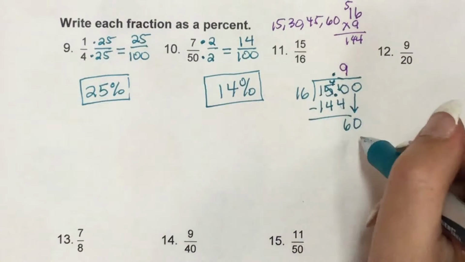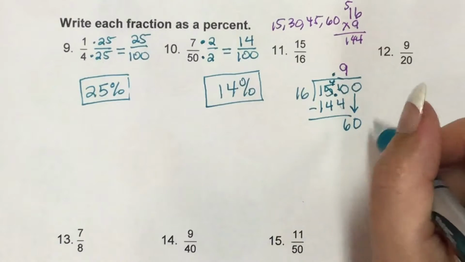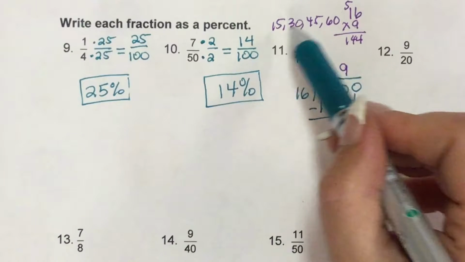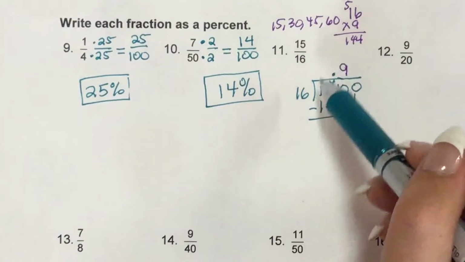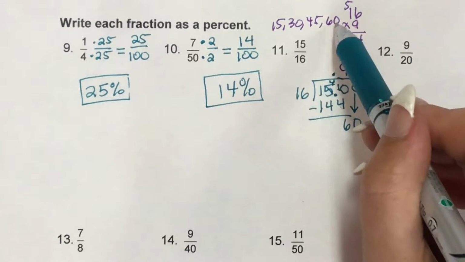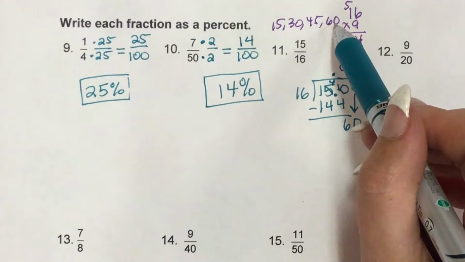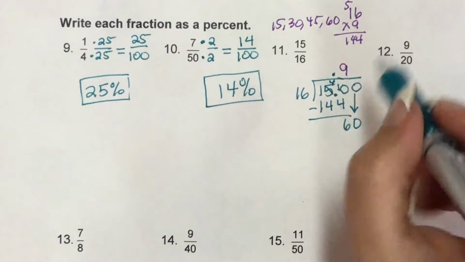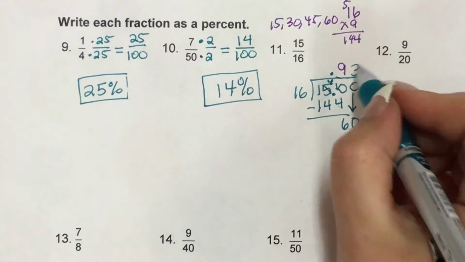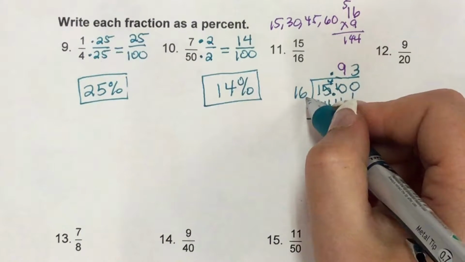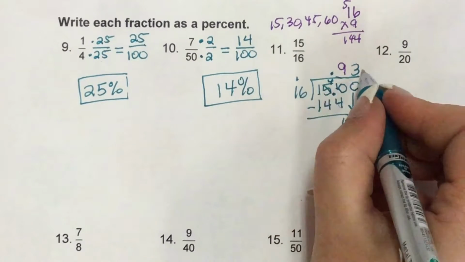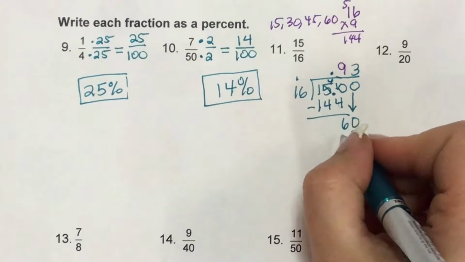And so I need to figure out how many times 16 goes into 60. Well, if I think about this as 15, 15 goes into 60 1, 2, 3, 4 times. But 16 is bigger than 15. And 15 goes into 60 exactly 4 times. So since this is bigger, I know it can't go in 4 times. So it's going to probably have to go in 3 times. 3 times 6 is 18. Write the 8, carry the 1. 3 times 1 is 3, plus 1 is 4.